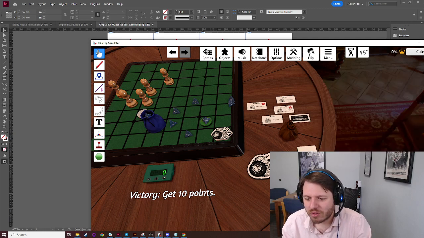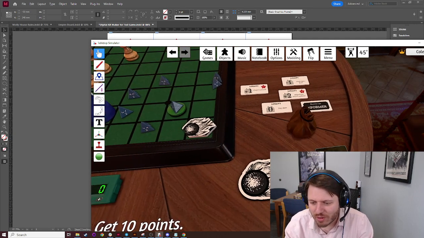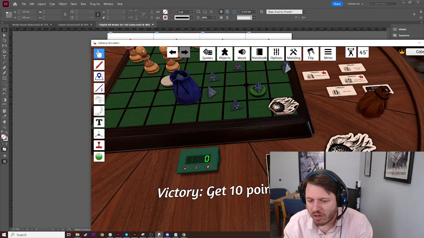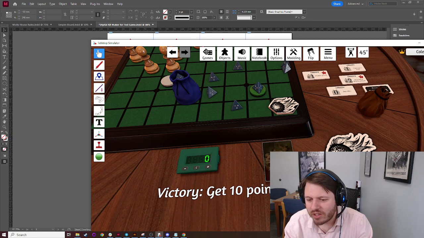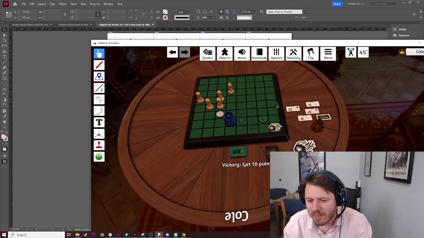All right, so let's go ahead and import this. Ah, look at this. We have our little deck. So if I pull cards from this deck, you'll see that there's Sally and here's Todd. Right, so we've got our little cards in this deck. Now, we can use the R key to shuffle it. That's totally fine. And cards are very useful in TTS.